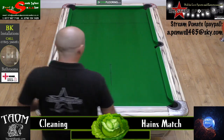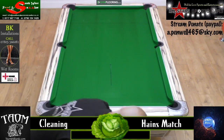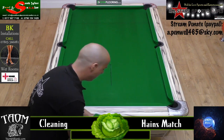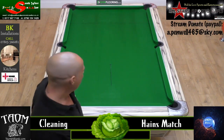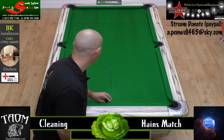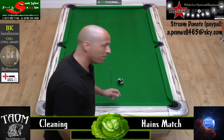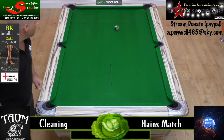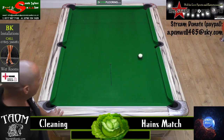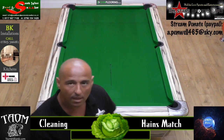10 minutes of effort and the table will look great. Your Hainsworth Match Cloth will play absolutely lovely and it will last you longer. Obviously every now and then as well, give your balls a good clean and your cue ball. If you've got a ball cleaning machine then easy — put them in and just turn it on, job done. If not, just do it manually. As you'll see now, we've got an absolutely mint cloth — Hainsworth Match, perfect ball speed, and it looks gorgeous. So that is how we clean the cloth. That will maintain it, give it more longevity, and hopefully it'll last you as long as possible.